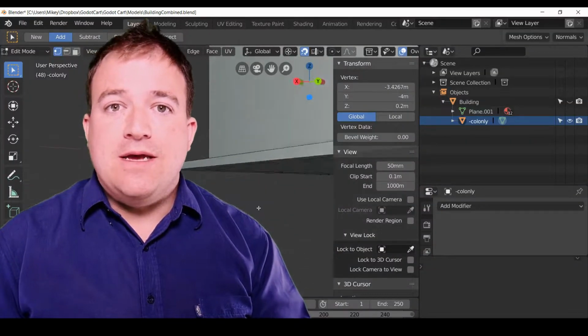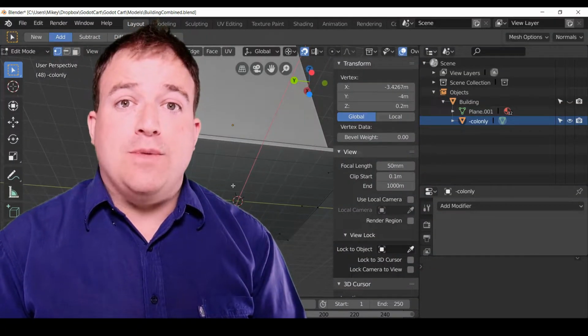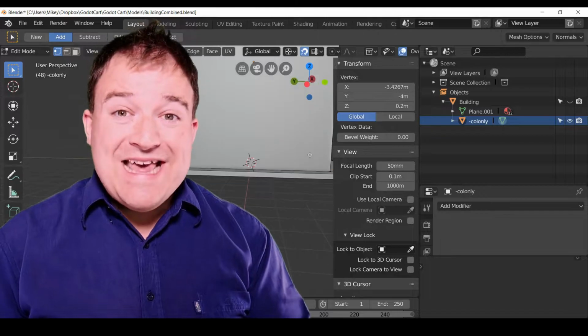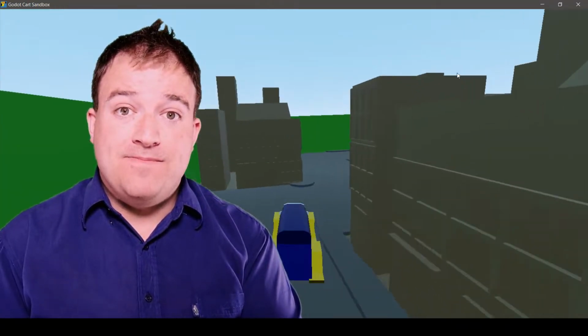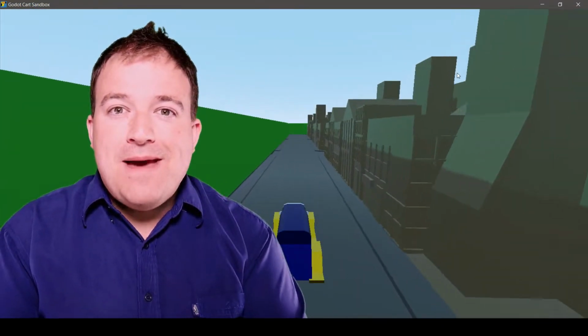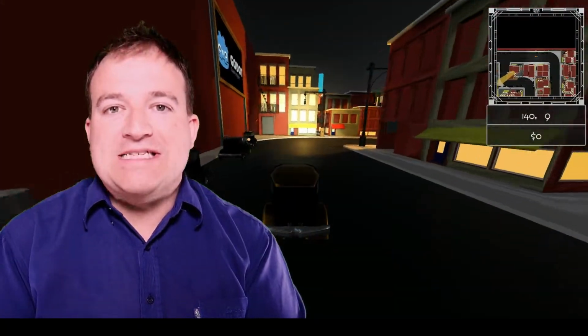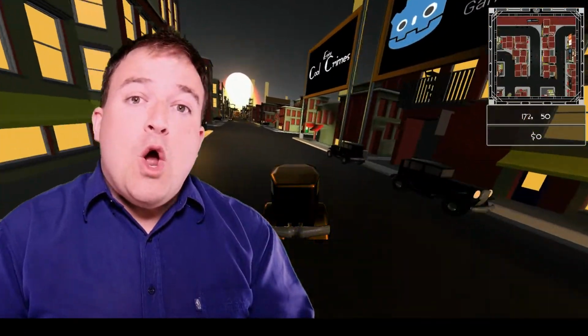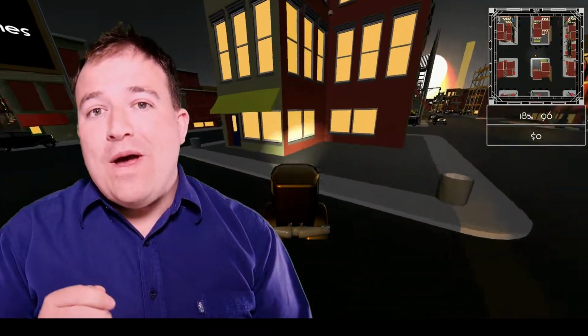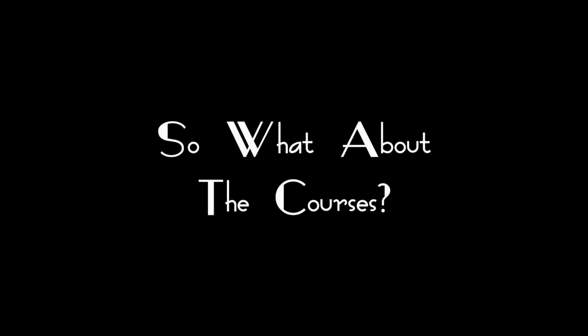We will look at what it takes when it comes to design, modelling and exporting your models from Blender to Godot. Once they're in Godot, how to actually use them. How design decisions can make a complete difference in your asset creation pipeline. And these will all be useful whether you're solo or part of a team. So what about the courses themselves?